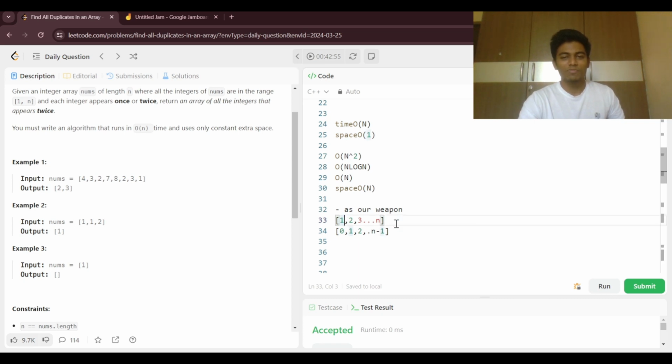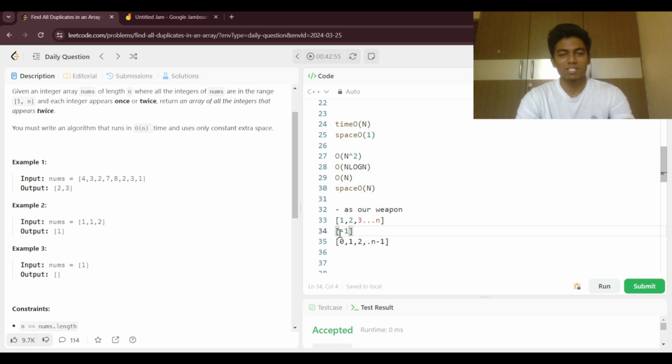For 1, the index 1 minus 1 is 0, so I mark this number as minus 1. For 2, I take 2 minus 1, which is this particular index, so I mark this as minus 2. And for 3 it is going to be minus 3. Like that, for whichever number is present, I mark it at that particular index.